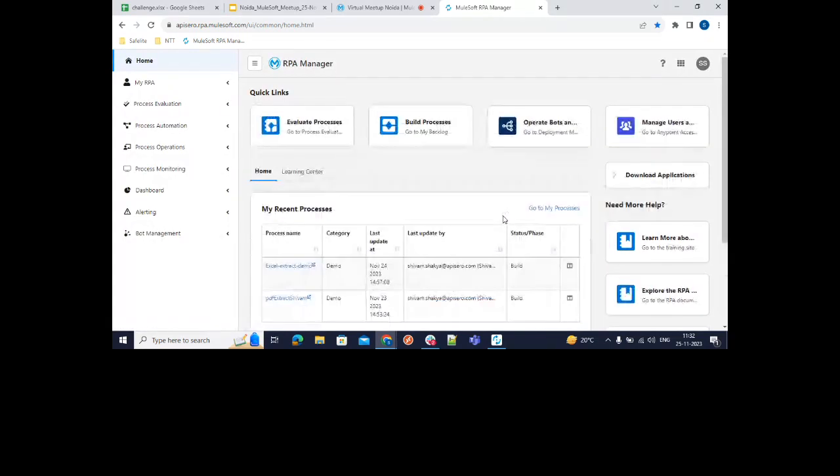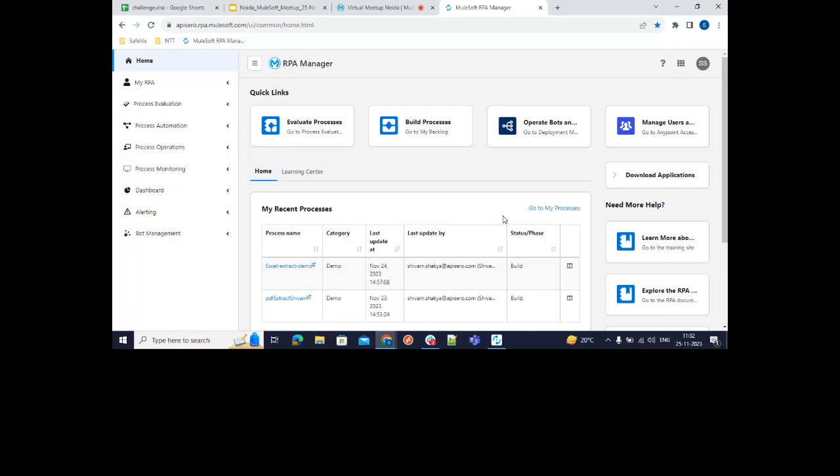Shivam, before moving on, Lakshmi has one question. She's asking whether this is specific to UI web projects only, or is it useful for our normal MuleSoft integration projects? I believe it's for UI-based projects, but if you have a normal integration, you can reuse the automation process in your integration, though it cannot do the complete integration part.